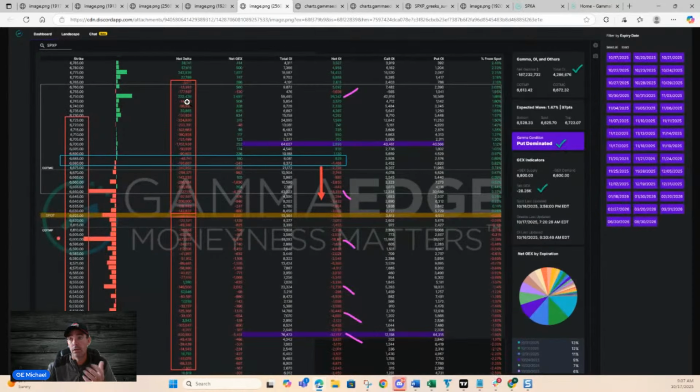Again, put dominated here. You'll notice obviously red net delta all the way up and down the column, above and below spot price. So again, a significant change in the overall structure continues to occur. If you zoom back about a week and check out any of our other pre-market prep videos, you would notice this net delta was completely green, indicating call dominated was in control below spot price, which was supportive on any pullback. And you'd notice that on any pullback, that is that buy the dip that everybody talks about, into those in the money calls below us. And then we had significant out of the money call speculation. And we started to see that out of the money call speculation start to degrade via a couple tools we'll go over here in just a few minutes.